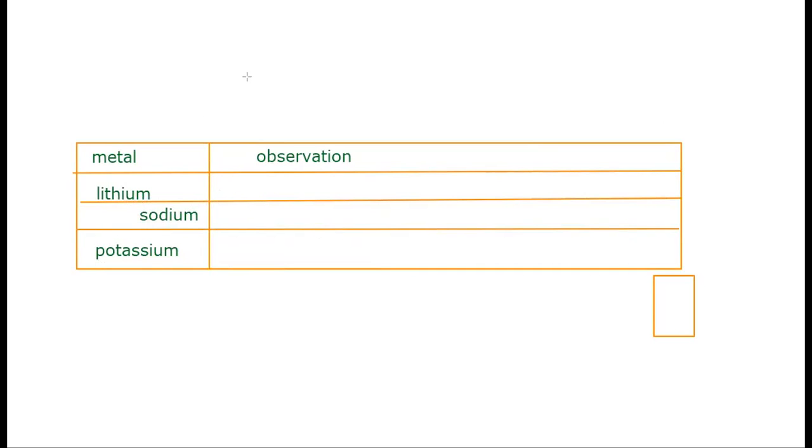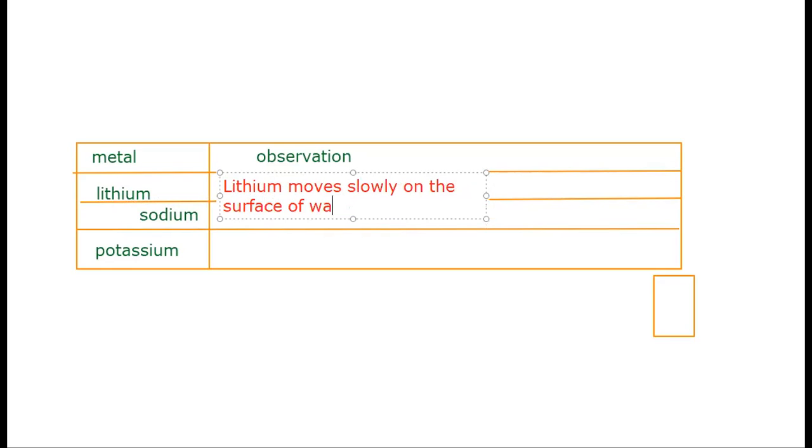So what are you going to write here for your comparison? You are going to tell that we know that this reactivity is increasing. So you can say that the lithium moves slowly on the surface of water. Okay. Then after that, what are you going to do? Lithium moves slowly on the surface of water.